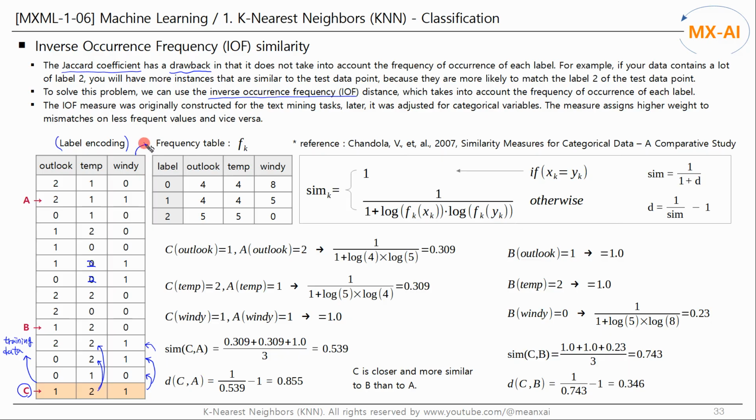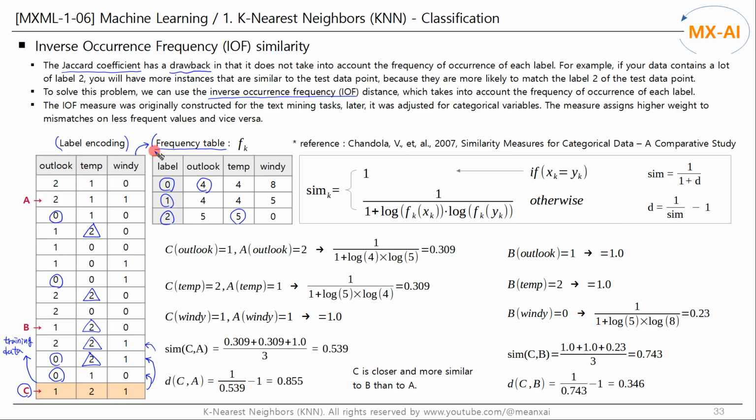First, we use this training data to create a frequency table like this. This data contains 3 labels, 0, 1, and 2. The feature outlook includes 4 labels 0. The feature temp contains 5 labels 2.